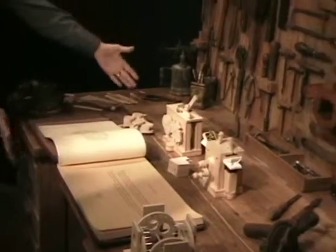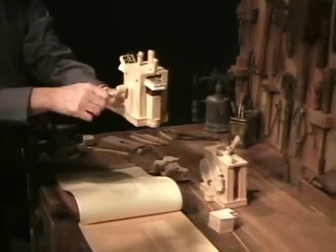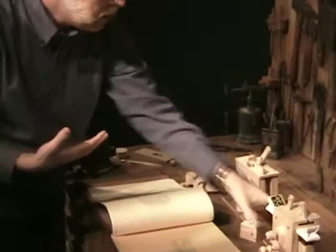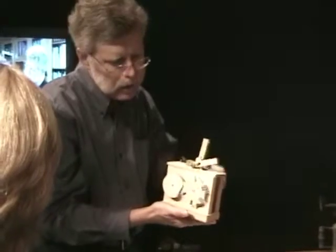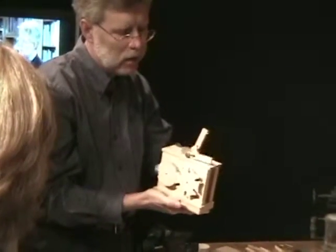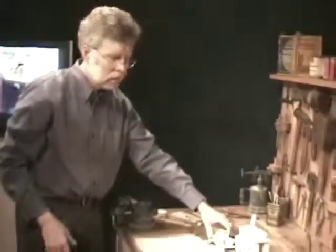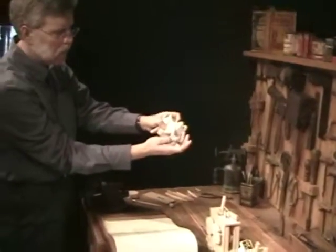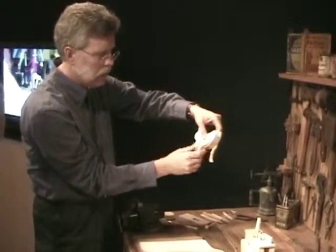Awesome. And Rich Gilson built this workbench, put his tools on it, and these are examples just of things I made just to see if I could make it, just to see if I could do woodworking again. These are when I first started out. And this is called a Geneva gear. Six turns makes that move around once, and it just lifts the arms up and down. So these were just practice things. Just practice. Kind of get warmed up. Like, this is how I practiced on Holy Cow.